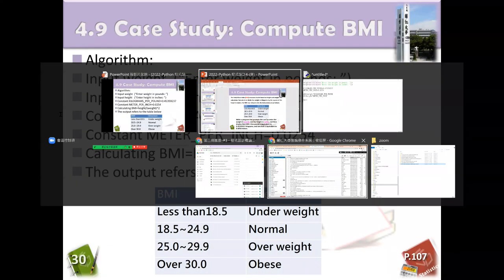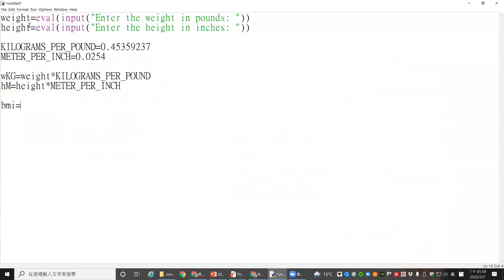So back to here, we make the weight divide by the height. Pay attention, do not get it upside down, otherwise your answer will be totally wrong. Of course, if you write it, it will be totally correct because the power will be done first. But if you are not confident, you can use parentheses to make sure which one will be first. And then we will do the if else.